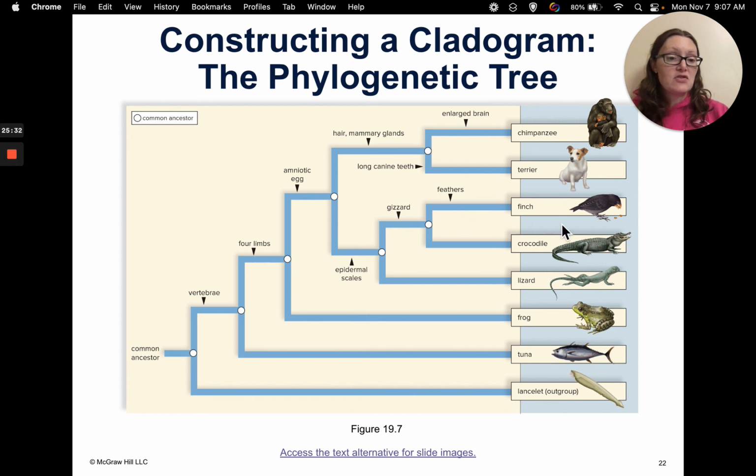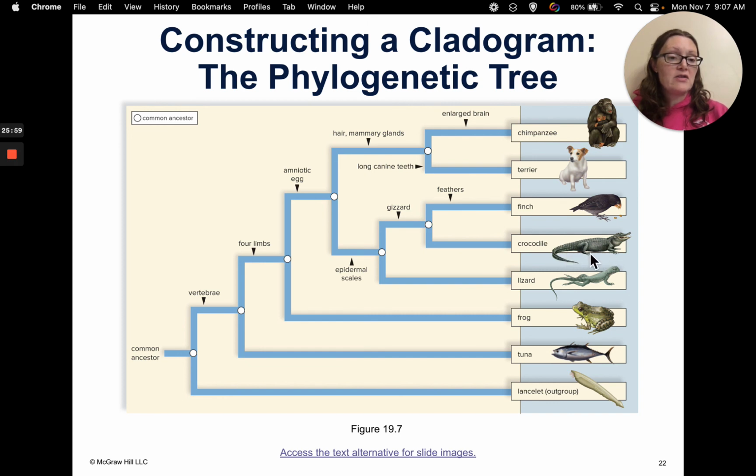And if that's true, it gives us a fairly accurate table showing that a dog and a chimpanzee are both mammals and that a bird and a crocodile are pretty closely related, which is true. There's evidence that shows that the bird branched off of reptiles, specifically a crocodile, and that it was able to develop on its own. There's a lot of indication between these.